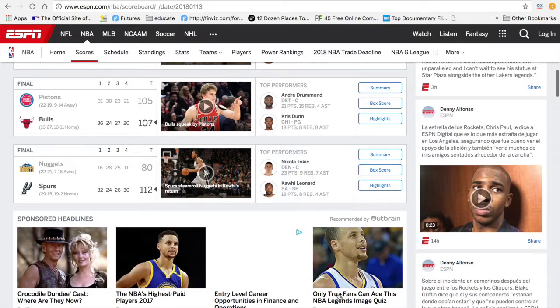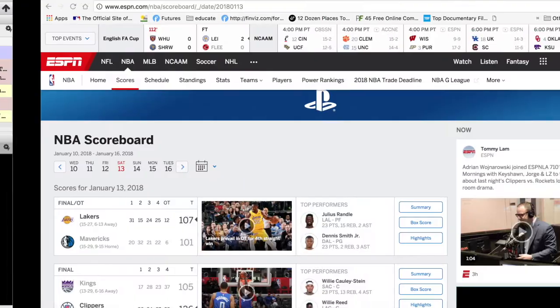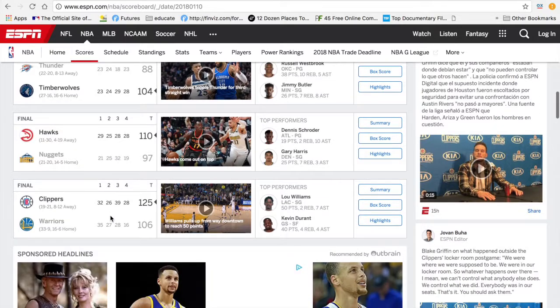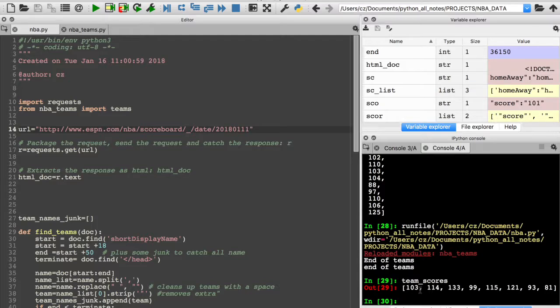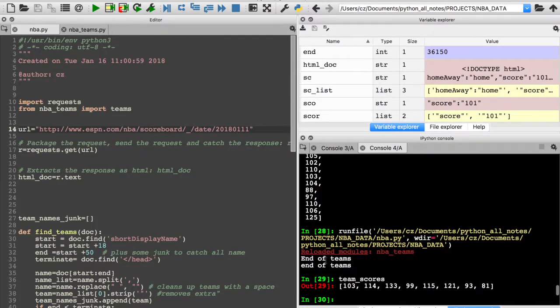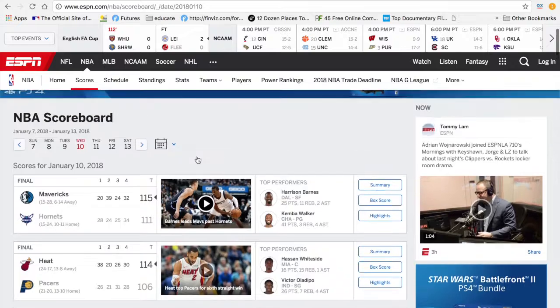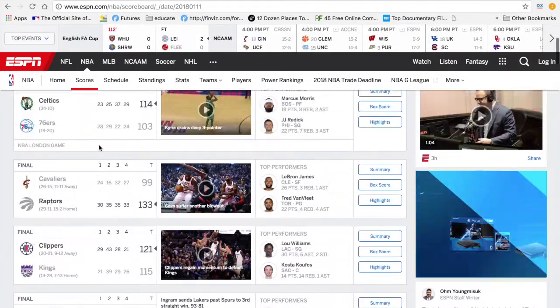Okay. What day were we on here? That's for the 10th. 115, 111 at top. 125, 106 at the bottom. That looked good. Let's try another date. Team scores again. There's only a few games today. 93, 81 popped up on the 11th. It's the last day. 93, 81. Okay, let's try one more.